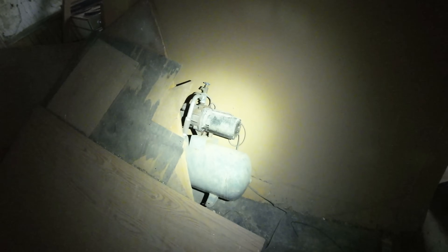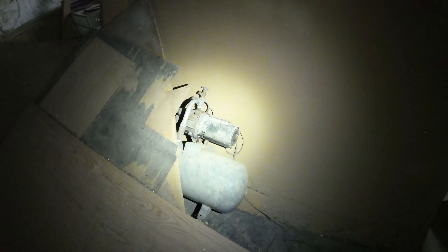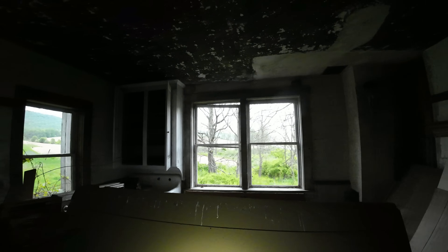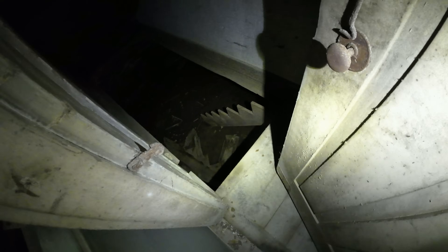Kind of left with more questions than anything else as to why it's in this condition, but yet there's still an active cooler. That looks like a compressor or pump. I actually hear people — hopefully there's nobody coming here. There's a really tiny four-burner stove and a larger stove in front of it. The sink is over there with some cabinet space. Another pipe there, probably for a wood stove. This is a hallway which leads to the front door, which is filled with bed frames.